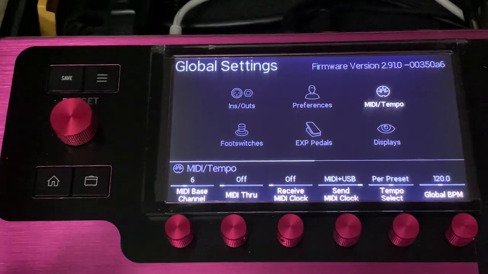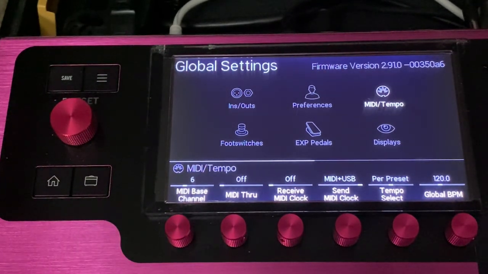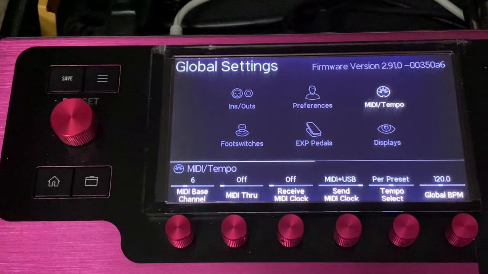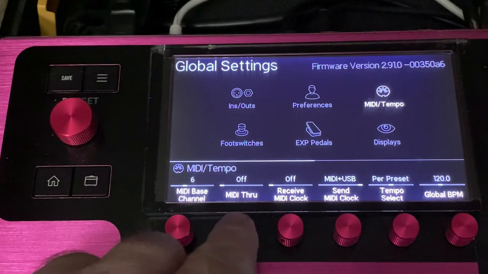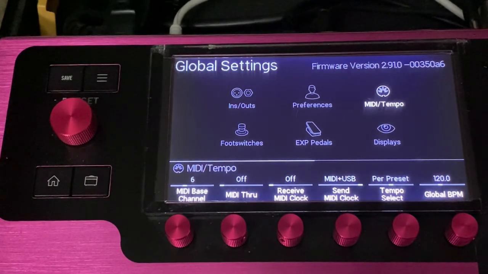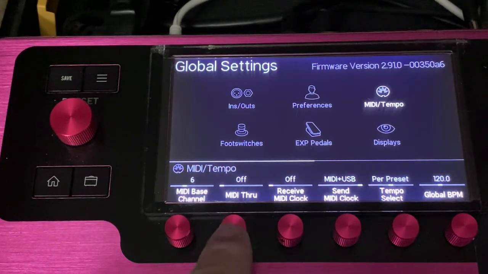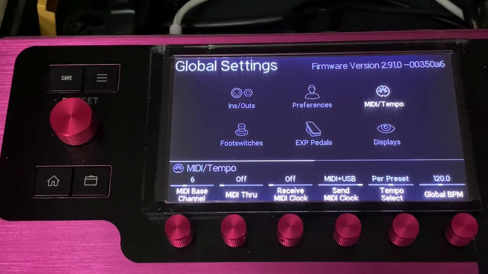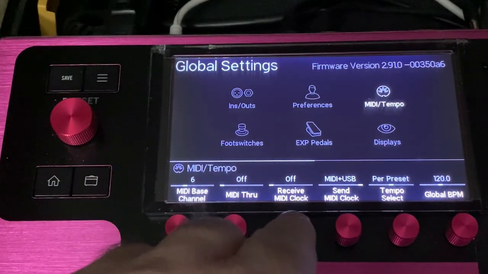And if you look at the first page, the reason I have my MIDI on 6, the base MIDI channel, is because I use other devices to control, and I have multiple MIDI devices that I want to control. So I put them with different numbers, and I had just chosen number 6 for this unit's base MIDI channel. On MIDI through, because I do not want to pass the MIDI communications, at least for this particular scenario, because I have a Nectar pacer here on the floor, I turned off passing any MIDI signal through. So you also want the MIDI receive clock to be turned off. This is how I do it, but you can choose your own setting.